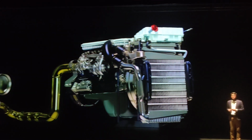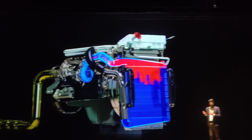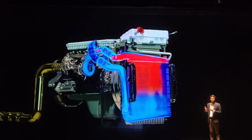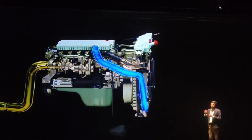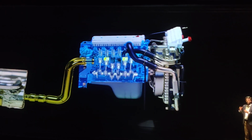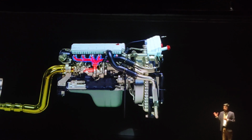So coming back to the engine, as I mentioned, the engine remains same from outside, but from inside we have increased the bore size. So this helps in terms of further increasing the efficiency of the burning and also improves the reliability and durability of the engine. This means these engines will give much better reliability, much better life compared to its predecessor. So along with this bigger bore size, we have also optimized the turbocharger and the accessories so that the engine performs at its lean mixture and the best efficiency for delivering the best fuel efficiency.